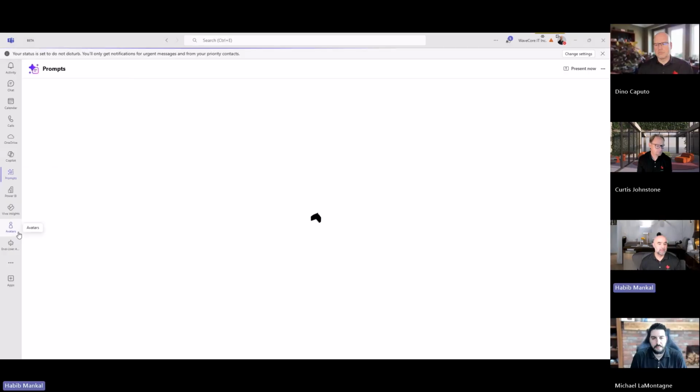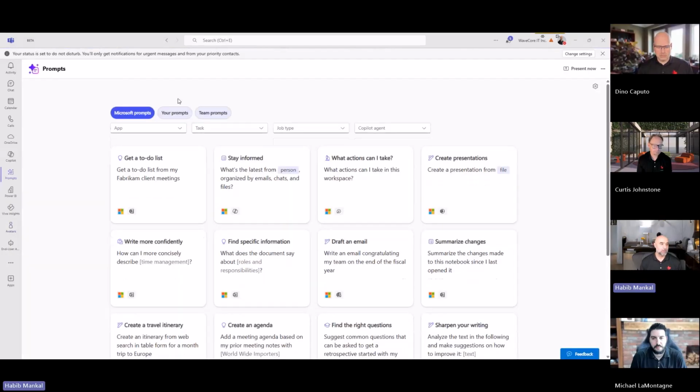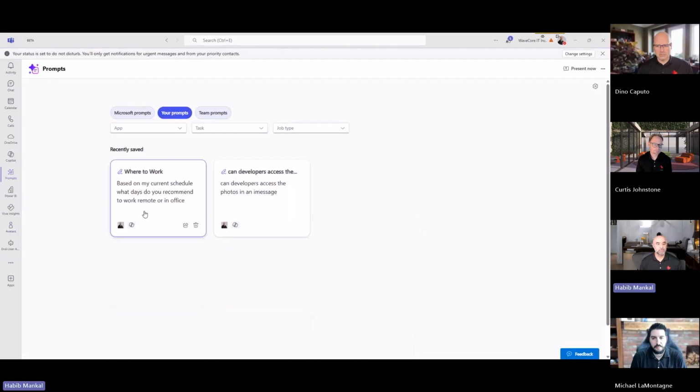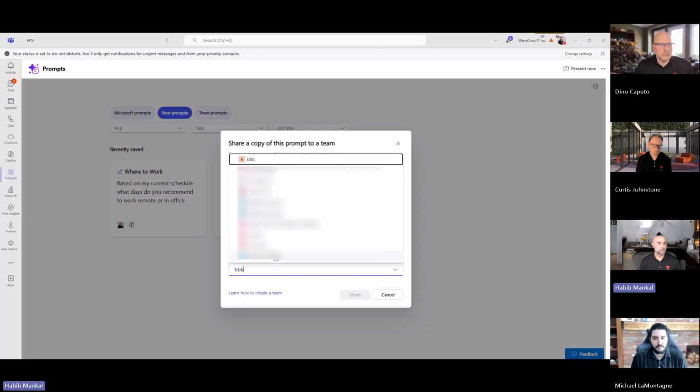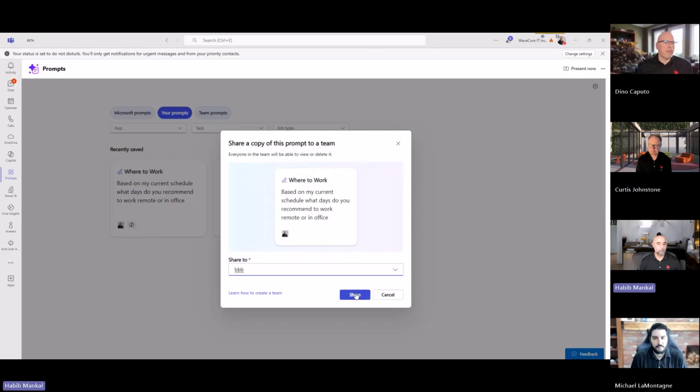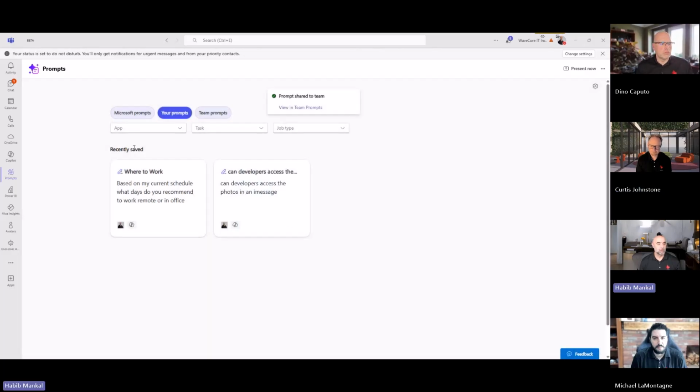So if we go back to the prompts here, in the prompt gallery, I can see these are my prompts. They actually have this new icon next to it now that says share prompt, where I can just copy the link and paste it for somebody, or I can say share to a team. When I click share to a team, you'll get prompted with the teams that you want to share it with. I can just put in this one here, and I click share. And then it said prompt shared to that particular team.